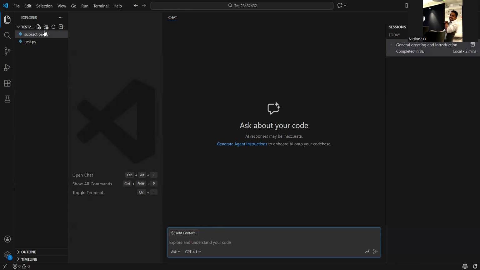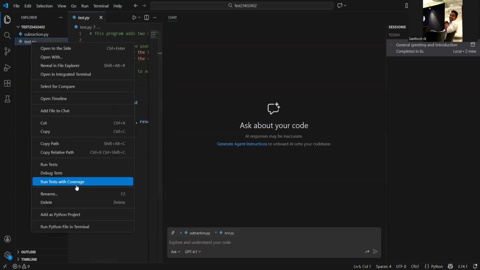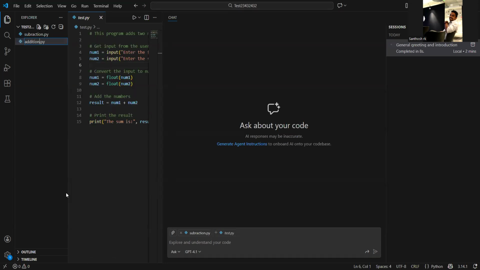So what I will do, you have this, right? You can drag and keep it here. Test.py, let me rename it as addition.py. I will keep the addition.py. I have given the context. If you have deleted that session by mistake, you have a new session, and you have to type everything again, but anyway the files you'll have here, whatever the chat history is gone.